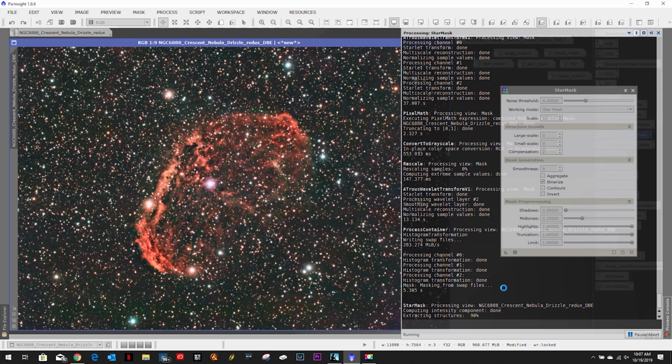So let's overlay it and see how good of a fit it is. Yeah, that should work for us, I think. At least I hope, I think. Yep, I liked it, so I applied it.